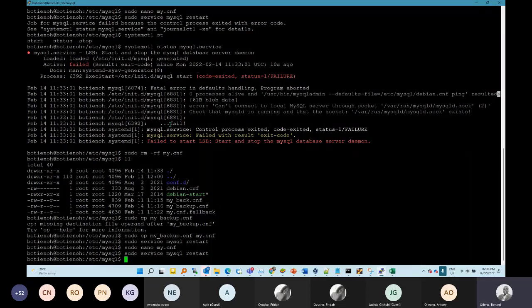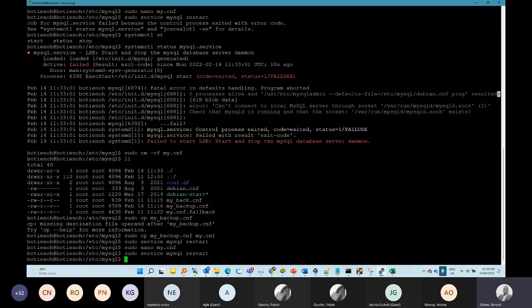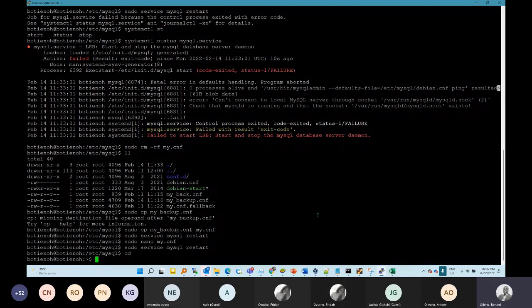So how do we check that these particular settings have taken effect? At that point, we log into MySQL.